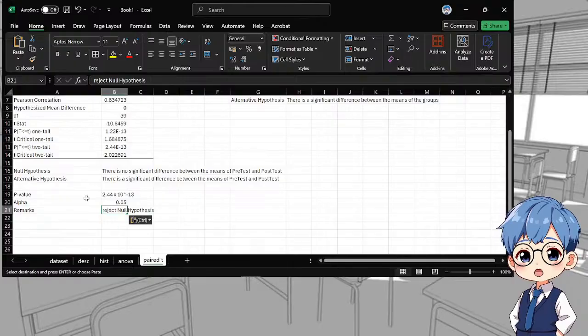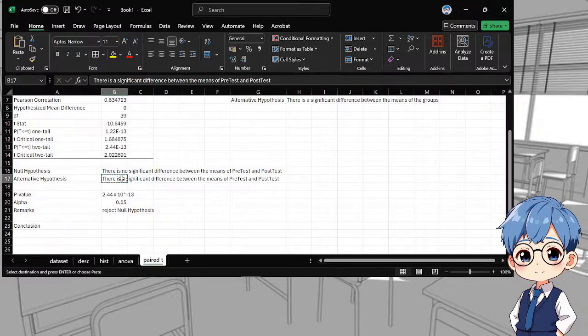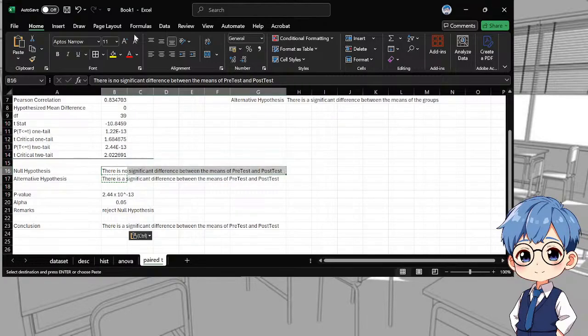If we reject the null hypothesis, what would be the conclusion? The conclusion would be the alternative hypothesis: there is a significant difference. Okay? So that's for the paired t-test.